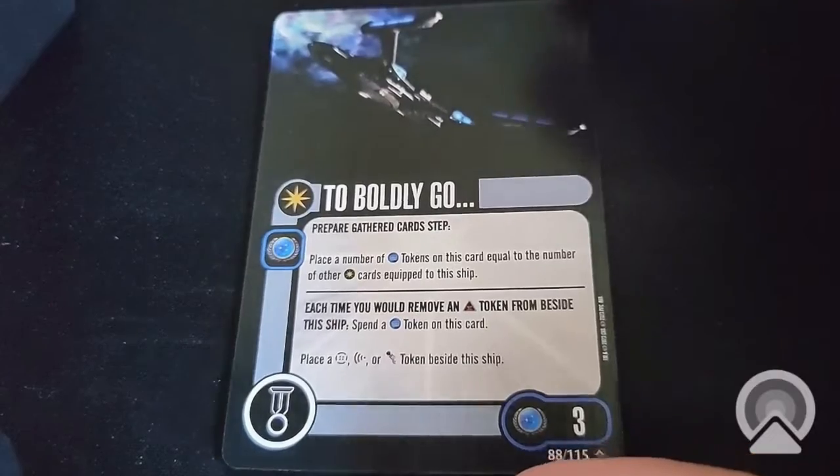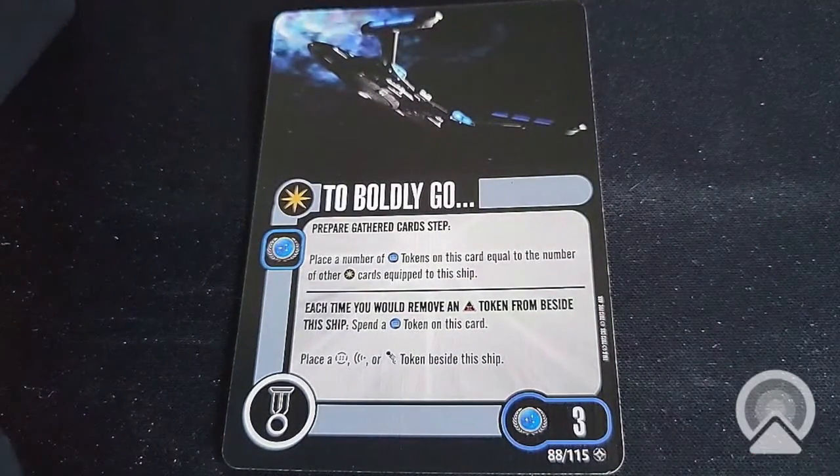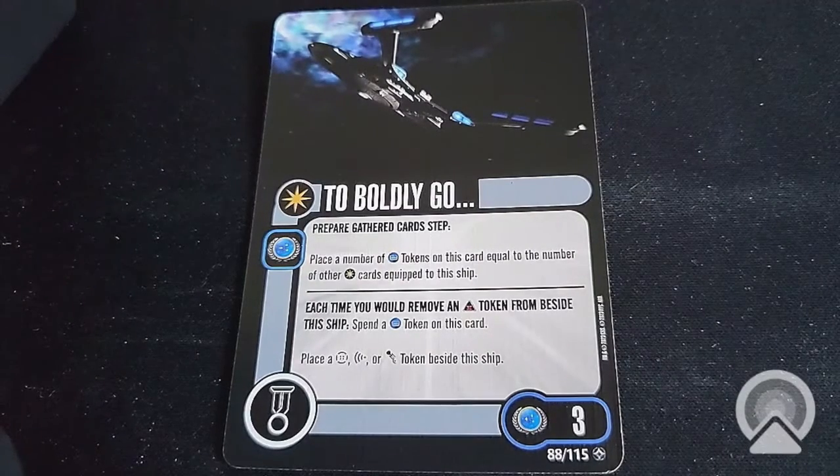Alright, the next elite talent is To Boldly Go. Card number 88. It is locked to a Federation captain. So prepare gathered card step. Place a number of mission tokens on this card equal to the number of other unique cards equipped to this ship. Each time you would remove an Aux power token from inside the ship, spend 1 mission token on this card, and place a battle station, scan, or an evade token beside this ship. So if you've got a fleet heavy with unique cards, you definitely want to use this card, and then you can pretty much use your mission token as if it were a Gold Press Platinum when you're removing an Aux power token.